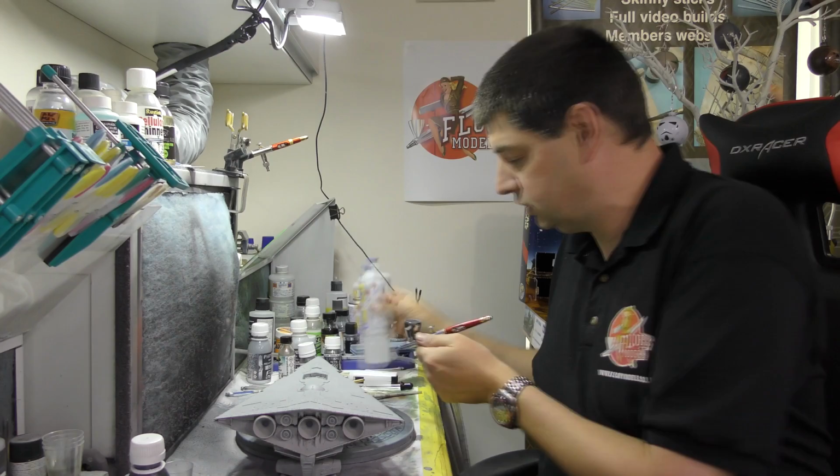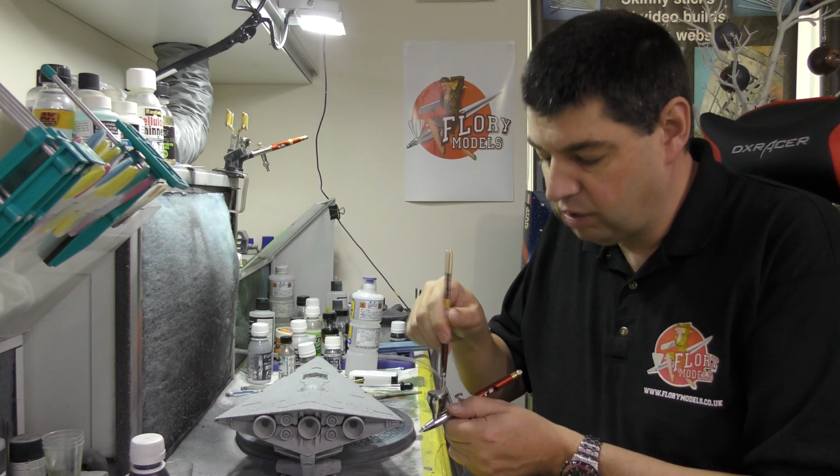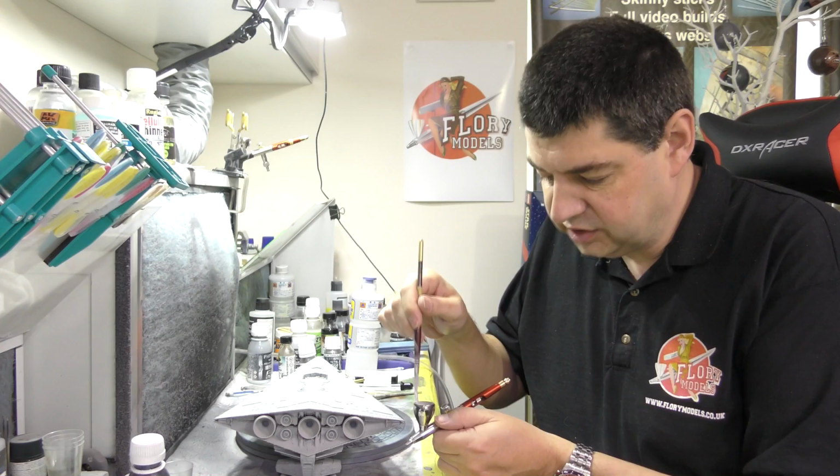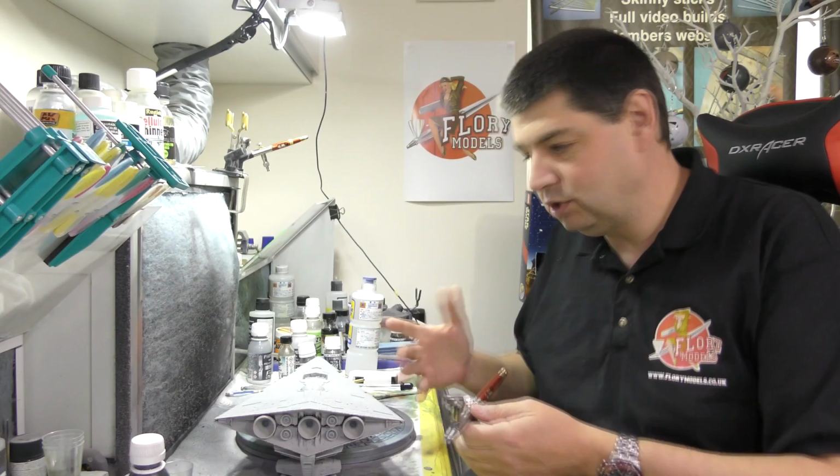Now the only difference we've done between this one and the last one we did, which obviously the big one, is that the other one was black beforehand, which is great. So it's a bit like black basing and everything else like that, which I find works great for sort of sci-fi stuff. Not so much a fan of it for day-to-day stuff. But for sci-fi things and things like that, I quite like the look of it. Gives everything a deeper shadow look, but this is a lot smaller. When you're doing something huge, I think that's when it comes into its own.